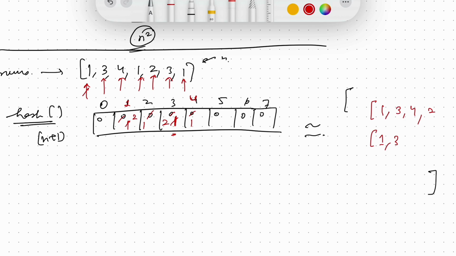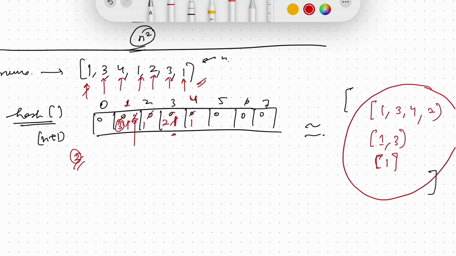It means we have already visited two ones, and this is the third one. The third one should go to the third row, and it will be updated to 3. Now we are done with our nums array, so we can return this value.